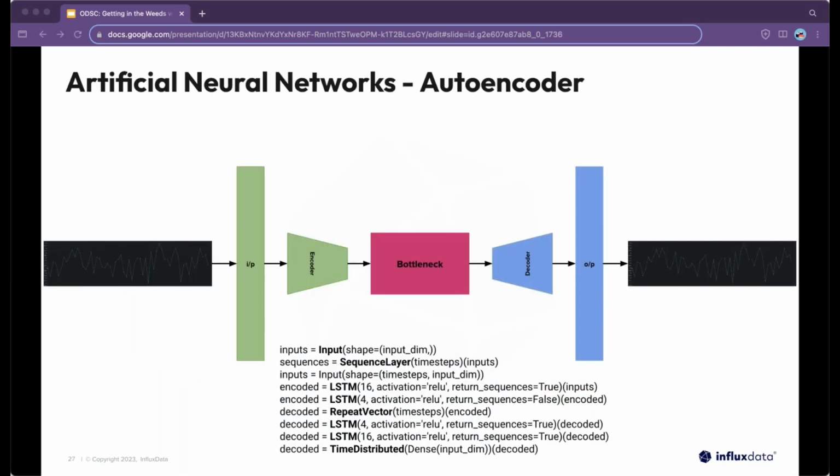In this case, now we take advantage of an artificial neural network to help solve our problem. In this case, we have chosen an AutoEncoder. It is unsupervised, essentially where it tries to learn patterns without labels or prompts from me. It was actually originally used for image compression, but we can now use it for time series anomaly detection.